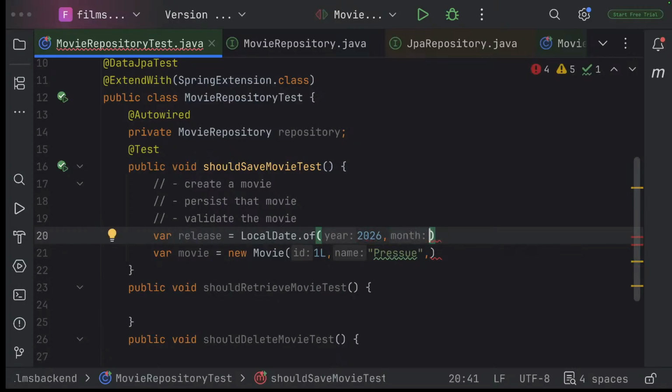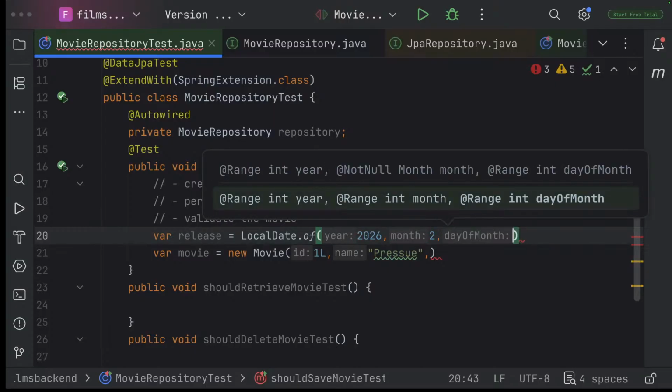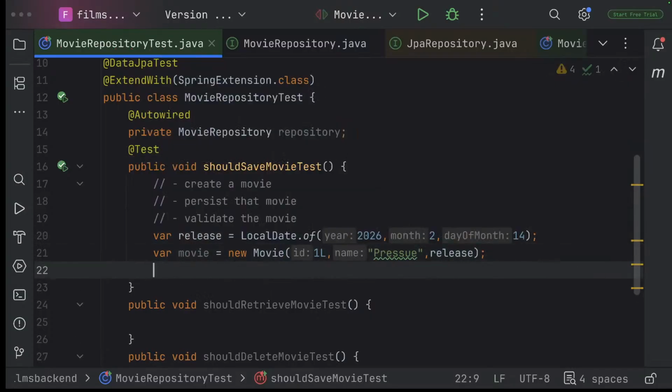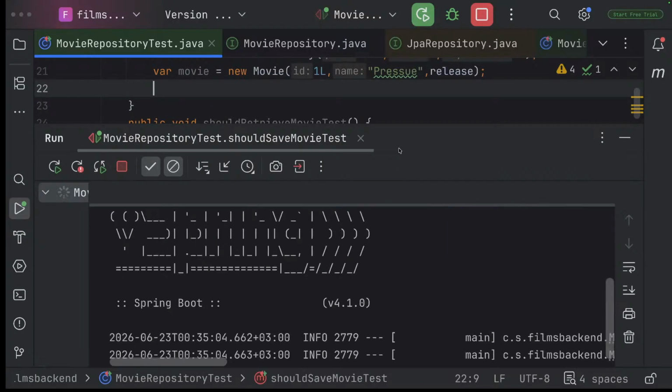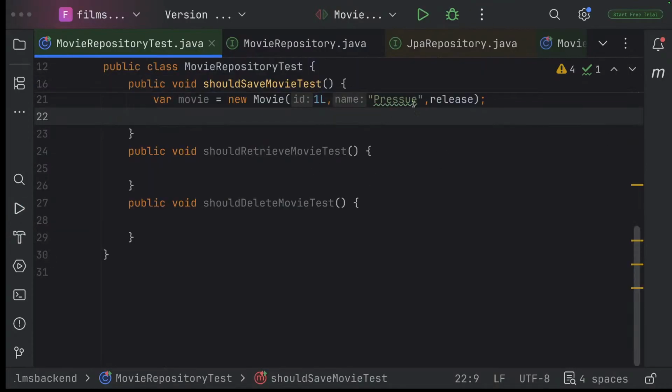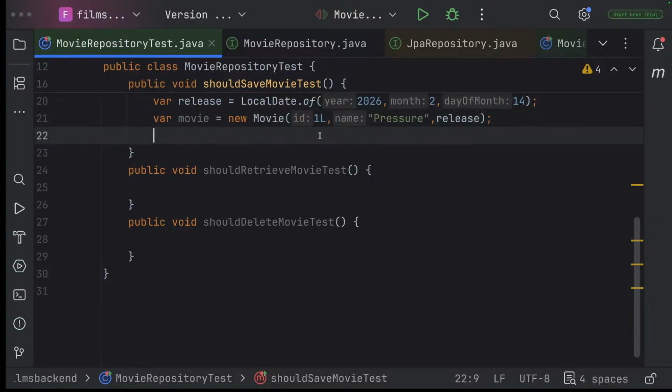And probably came out in February, somewhere at the beginning of February. Yeah, that's the release date. So let's make sure that we can do that. So I'll just run the test. Okay, the test passes.